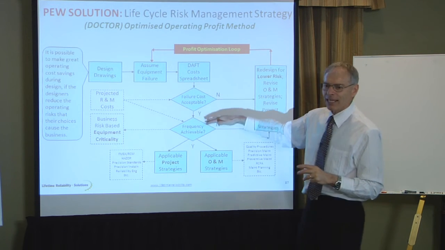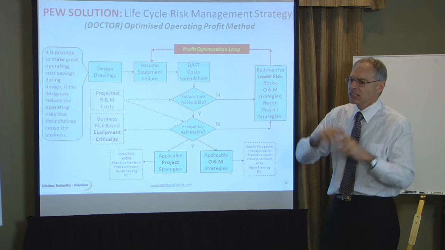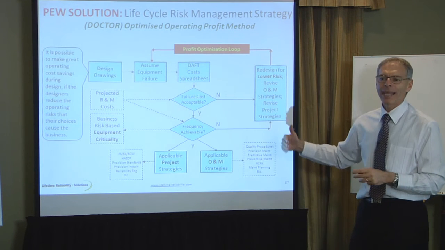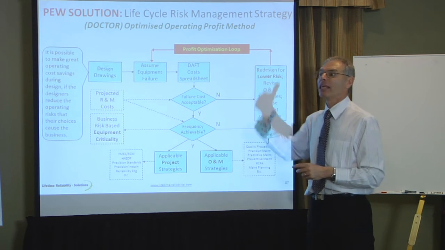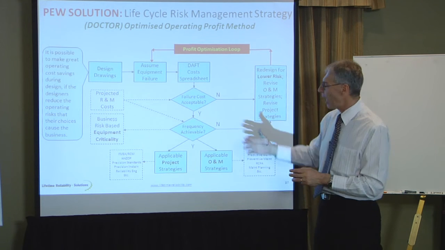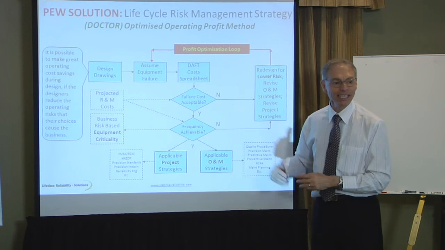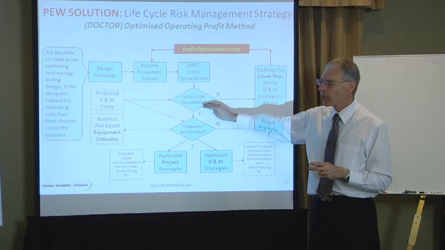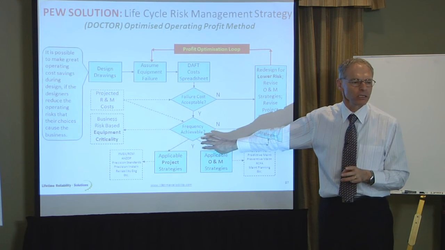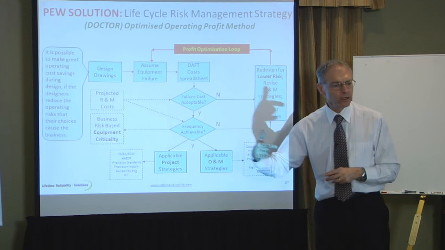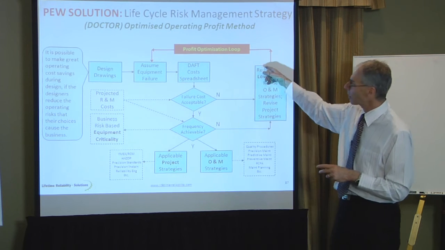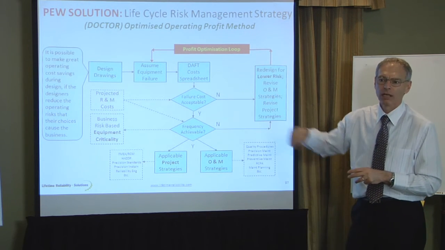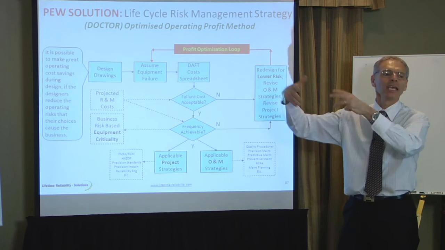Now, if the cost of failure is acceptable for one breakdown, so we can live with that, well, how many breakdowns a year would you be willing to live with? Can you have 1 a year, 2 a year, or 1 every 10 years that you can afford? So now we answer the 2 questions: can I afford the cost, and how often can I afford that cost? Because if that frequency is too often, we go back the same way again, back through and optimise our design selection to maximise the profitability in future.